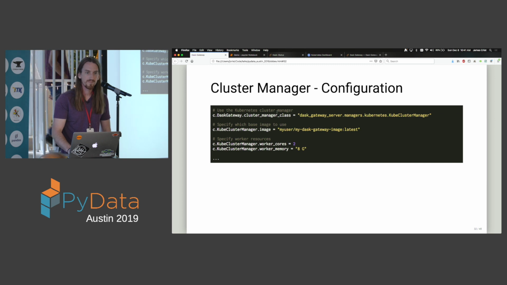I'm sorry, say that again? Yeah, so the question is, can you put arbitrary Python code in there? Yeah, the answer is yes. This is a Python script. All that's done is that a C variable, which is a config map, is injected into the namespace before this is run. So you have a variable that already exists called C. Everything else is you can do whatever you want.